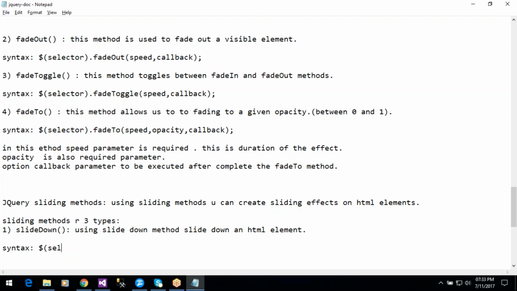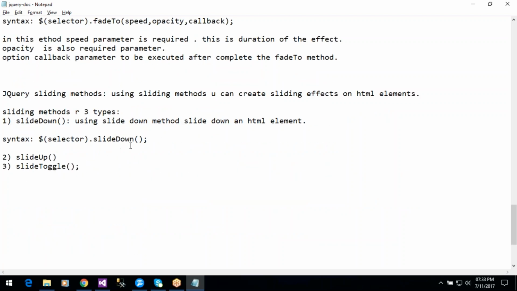And the syntax is dollar symbol, selector, dot slideDown. Here also the same speed and callback parameters. The speed parameter specifies the duration of the effect, and it can take values like slow, fast, and milliseconds.